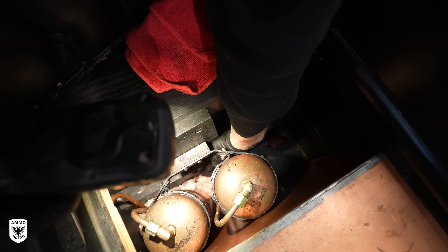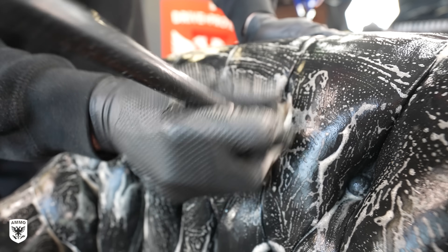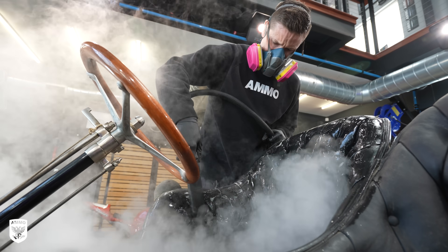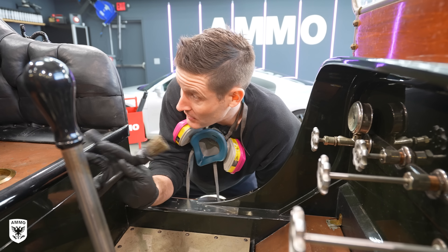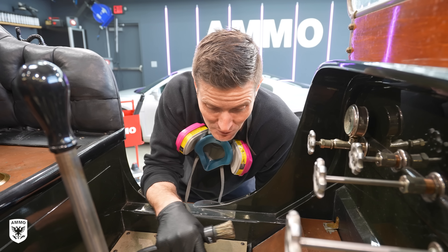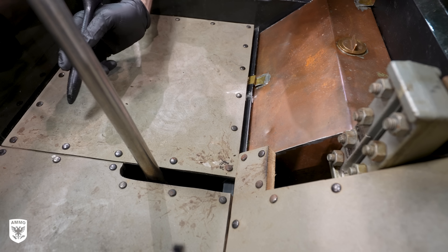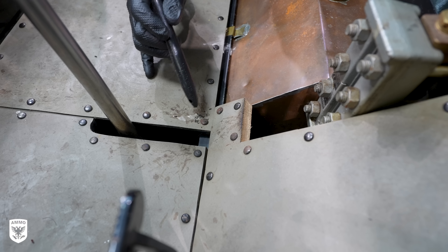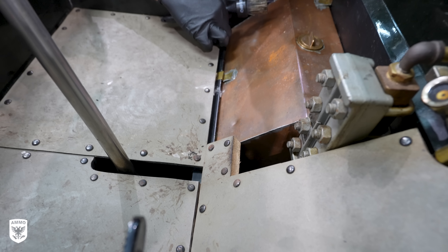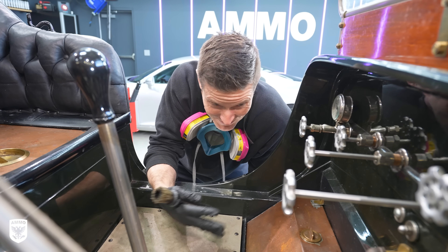We have yet another mouse nest — look at this. At this point we've cleaned the seats, they may need a second go. They're super old, but the goal here is of course preservation. So you kind of just have to let it sit, look at a few spots, go back and clean that up. In the process of doing that I looked at the floorboards, and you can see dots everywhere — they look like red, maybe a little bit yellowish dots. That's urine. When the urine hits this material it's actually causing it to stain. Furthermore, you can see the poop, and this area indicates they did their droppings right here. So I have to pull all the floorboards out because I'm guaranteed to find a mouse nest somewhere, either up front or in the back.